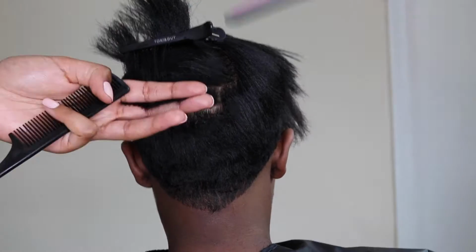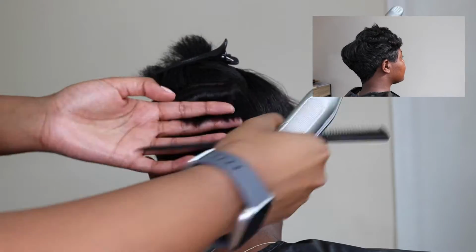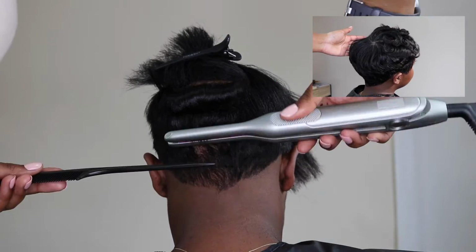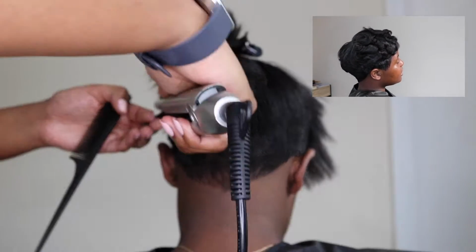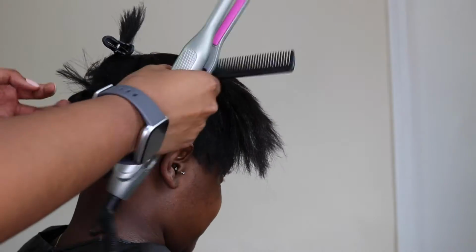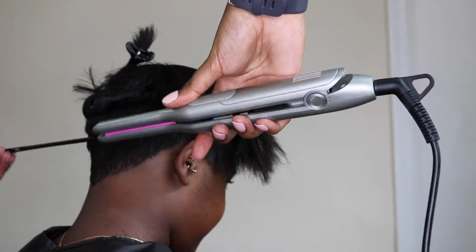So in today's video, I'm going to be showing you how I styled this pixie cut. If you haven't seen my last video already, please go ahead and check the description box. I will be showing you how I cut and styled this pixie cut. I have two videos up of me doing a big chop on my girl's hair and then me actually doing an edge trim on my girl's hair here. Here I'm just showing you how I style her hair.